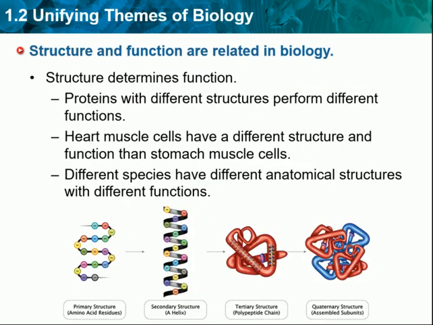Third Main Idea: Structure and function are related in biology. Think about a car again — different parts have different structures, and the structure of a part gives it a specific function. For example, a tire's function is directly related to its structure, and no other part of a car can perform that function. Structure and function are also related in living things. What something does in an organism is directly related to its shape or form. For example, when you eat, you bite into food with your sharp front teeth, then chew mostly with your grinding molars. All of your teeth help you eat, but different types of teeth have different functions.